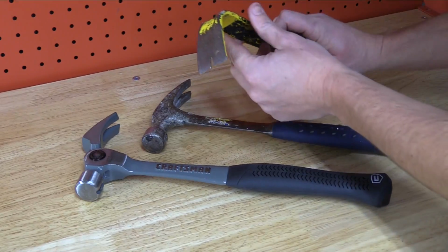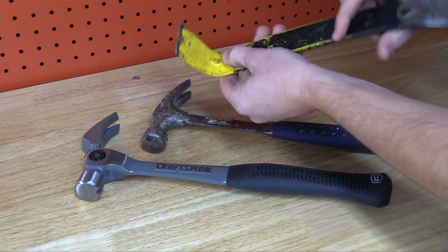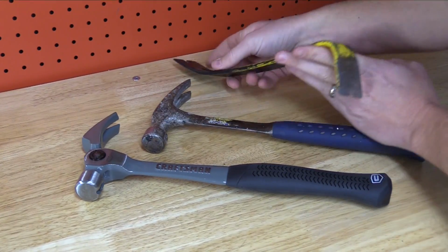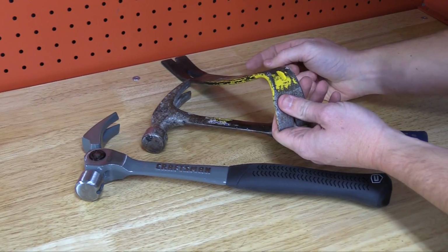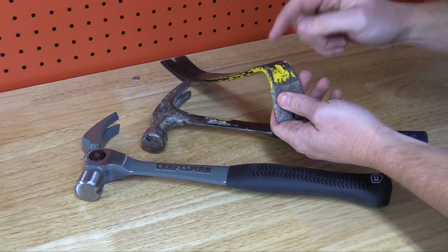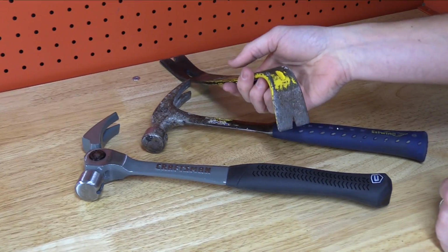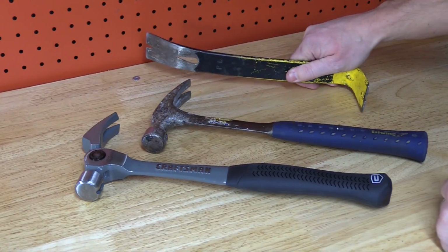With a traditional pry bar, we can see just how much I've beat on this with a hammer over the years. And let's say I wanted to drive it in underneath a piece of baseboard, I could do that. Because the end is extremely thin, it would go completely underneath of the board and wouldn't get stuck. And along with that, because I have a lot of leverage, I could then put force down on it, popping the baseboard up or maybe prying a nail up, and these work exceptionally well.